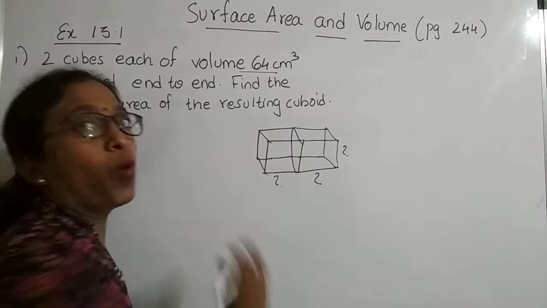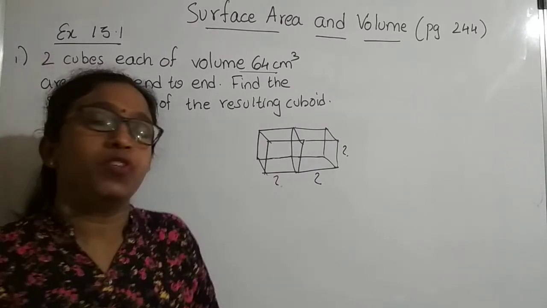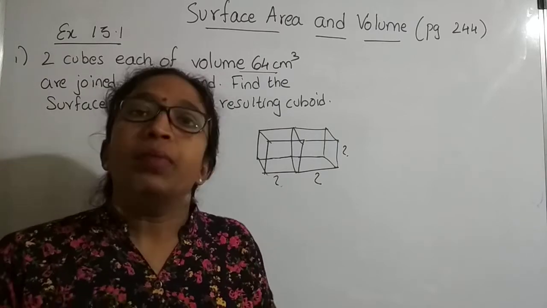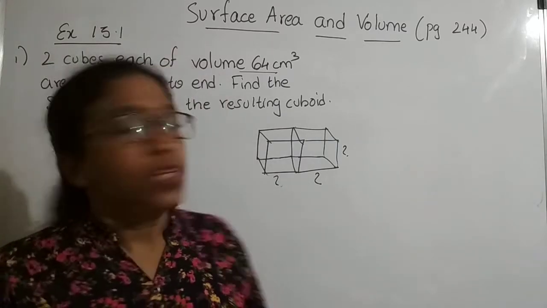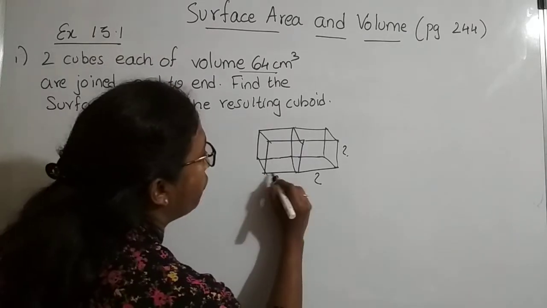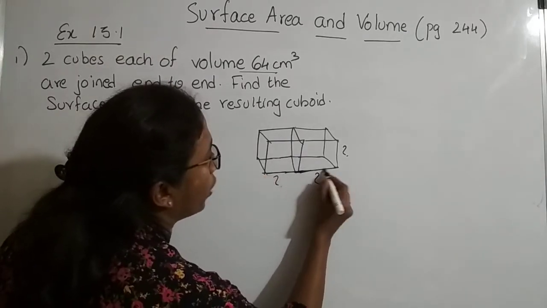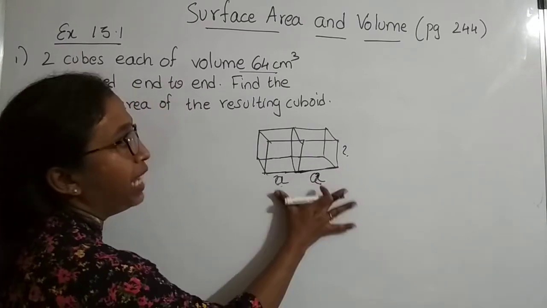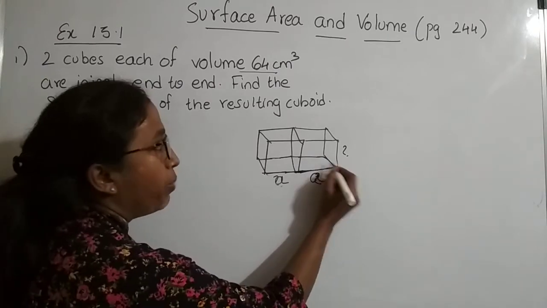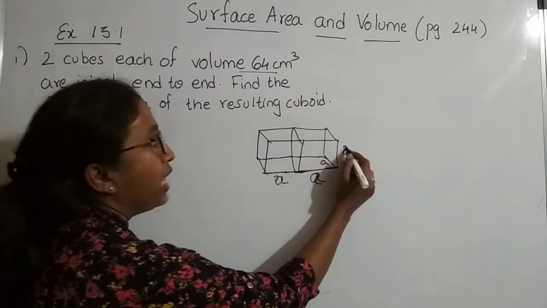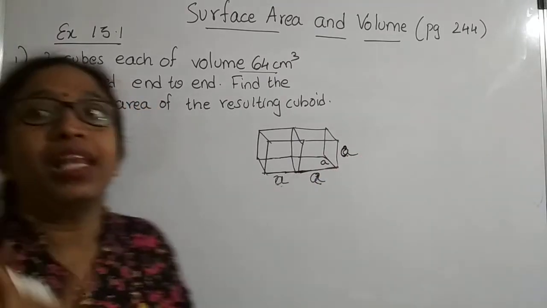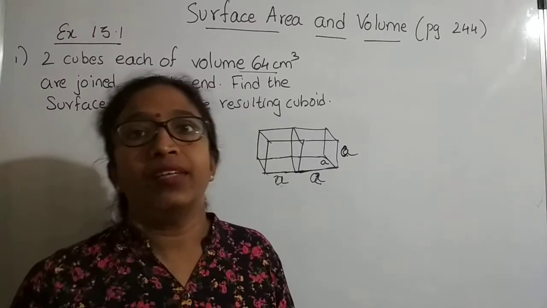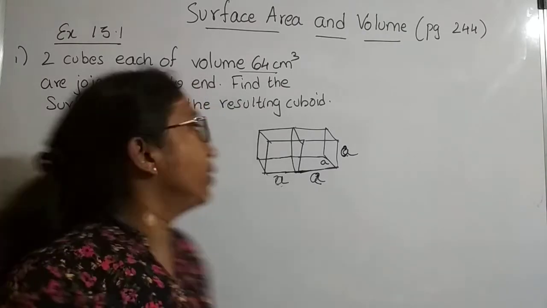So when two cubes are joined, we get a cuboid. For a cuboid, what is the formula for surface area? Total surface area of a cuboid is 2 into (LB plus BH plus LH). For that we require L, and you can see very clearly that when two cubes are joined, the length has changed. Suppose I get my side A, then L will become 2A, breadth will remain the same, it is A, height will also remain the same. So there is a change in the length. We have to find the length, breadth and height, and then we can find the TSA of the cuboid. So let's start.